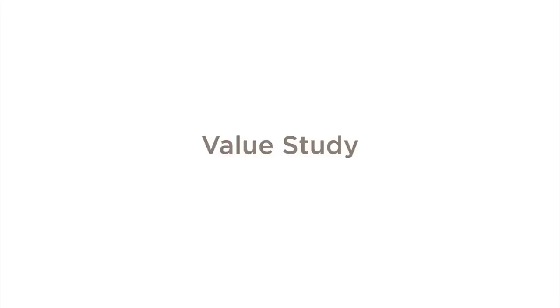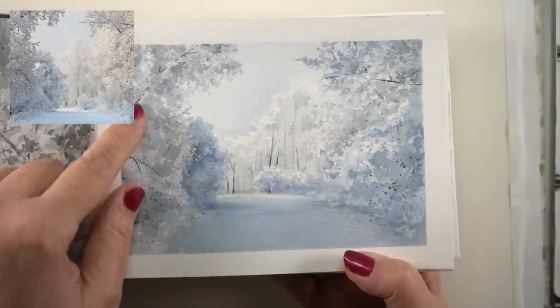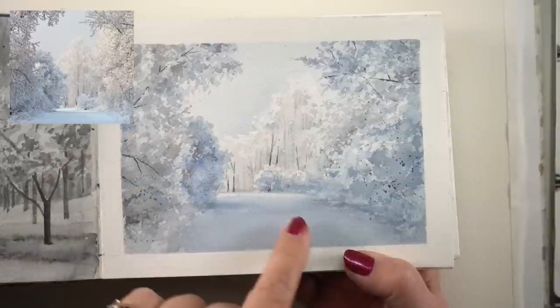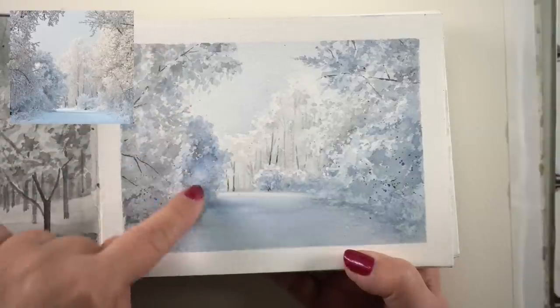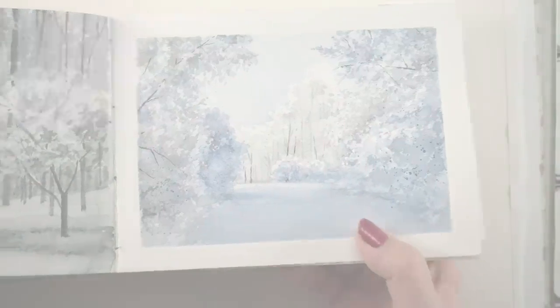And I did do a value study already. If you're painting small, then your first one might be your value study. I was really focusing on how light and how dark each one of the colors is, and paying attention to whether they're more bluish or more brownish in tone. Because we can mix out of the two colors we're using, the bluish and brownish tones.